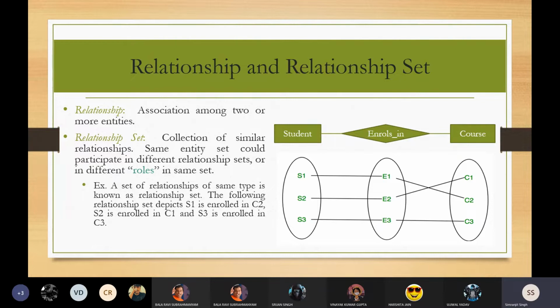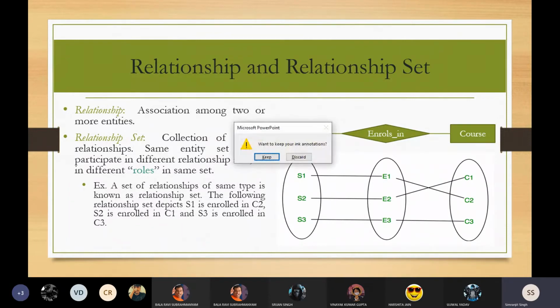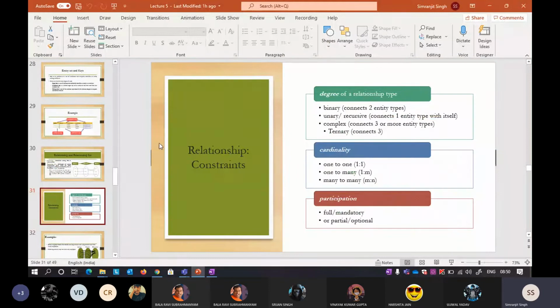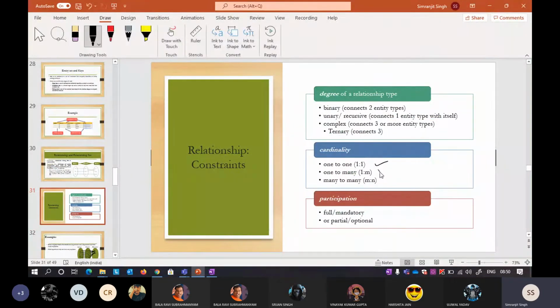Okay, so my style is just I give you a little bit of examples with key concepts, and I will come back to the slide. Okay, so I'll give you an example. There is something called a relationship constraint. So I will be talking about cardinality. Okay, so this particular part, that is one-to-one relationship, one-to-many, many-to-many.